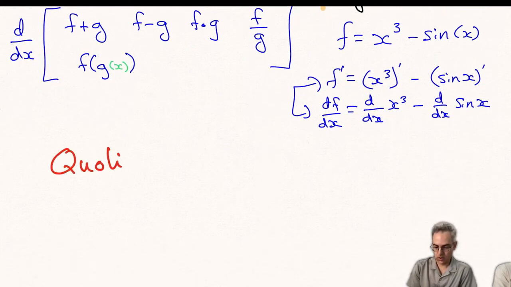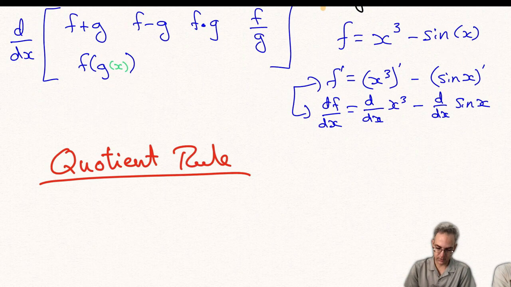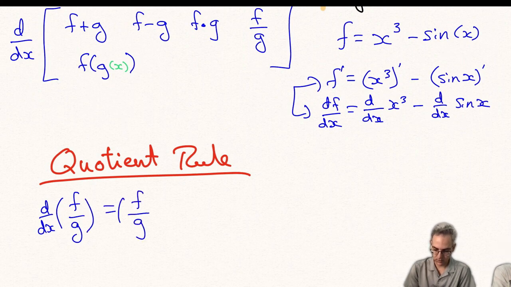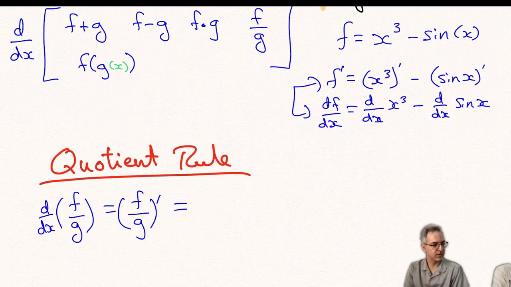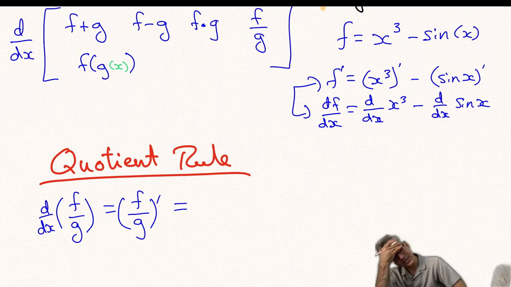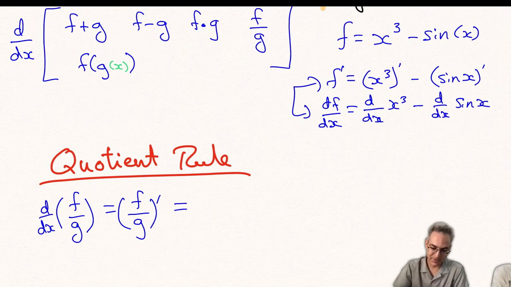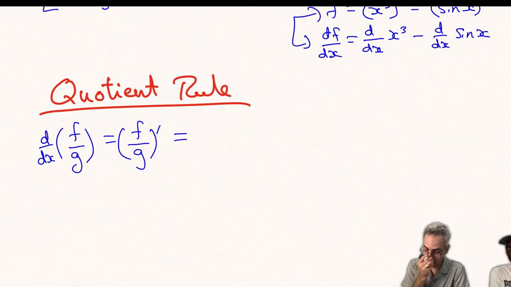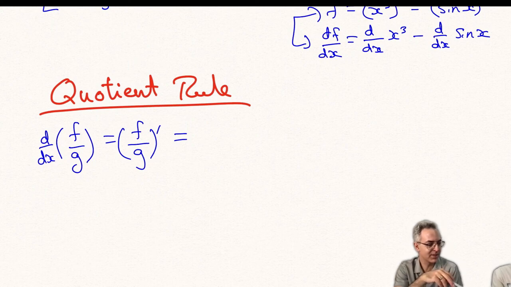So the quotient rule was, we have f divided by g, d by dx, which is f over g prime, and I always have to remember which one is the one that has the minus sign. Yeah, the quotient has the minus sign. I mean, I know, but which one is it, f prime g, or does it start with f g prime? That's the part that I never quite remember.